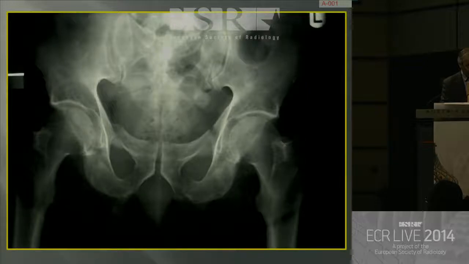Another message: the diagnosis of fractures of the pubic rami here and here is not a big diagnostic problem, but you must also make sure that you have looked at all the bones, and here you can see this is associated with a subluxation of the sacroiliac joints. So a further basic message: look at the whole film. Do not settle your eyes on one abnormality and then feel that you've done the job.